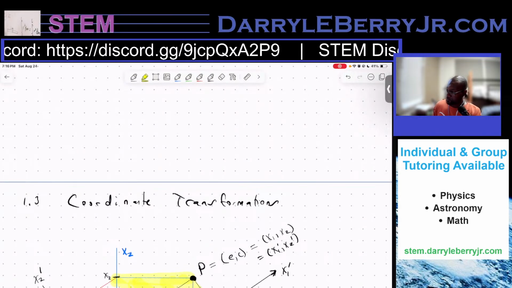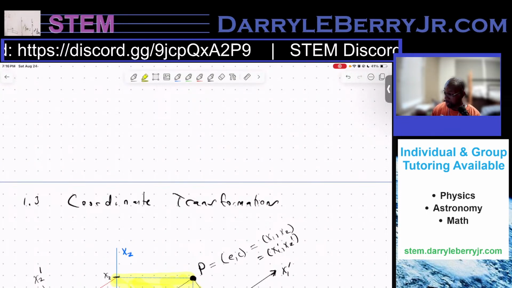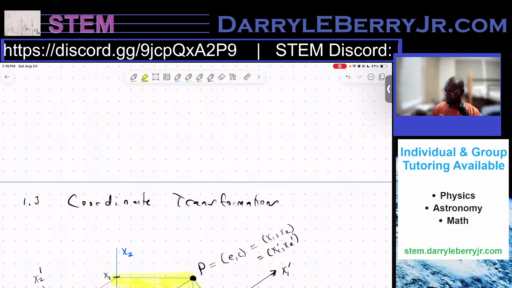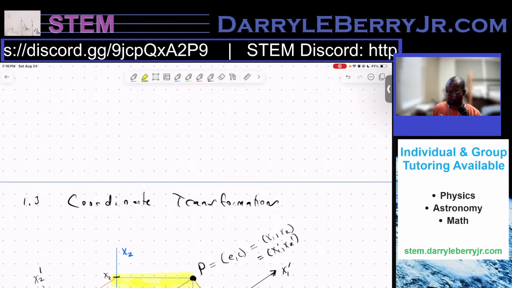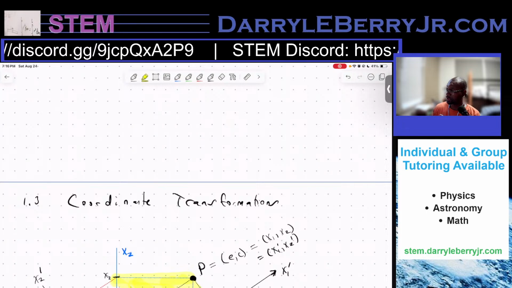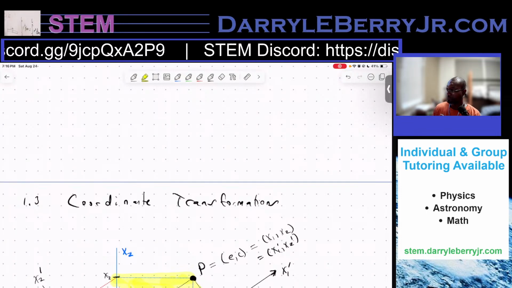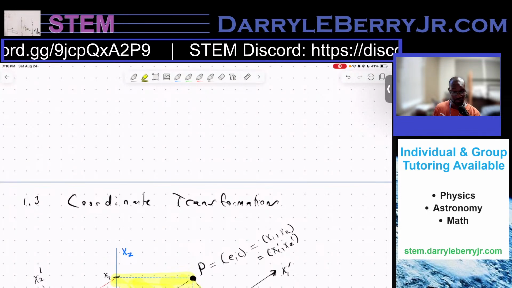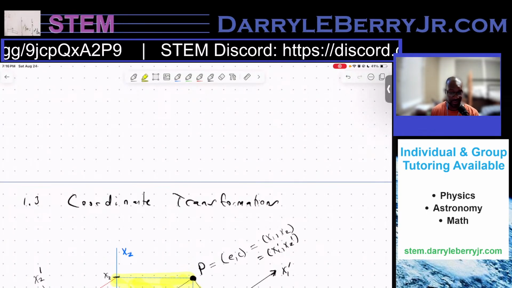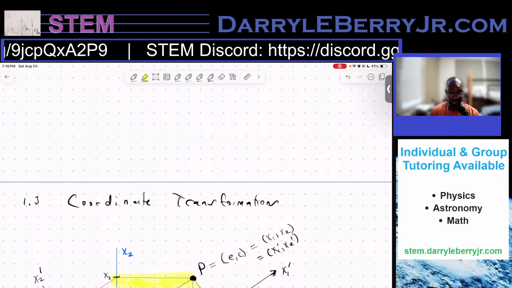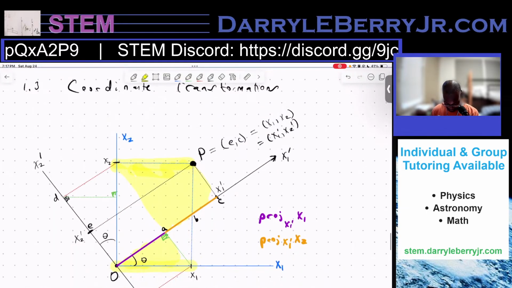It says consider point P. The book has a point in R3, but I made it a point in R2 to make it simpler and easier to draw. Consider a point P with coordinates x1, x2, x3 with respect to a certain coordinate system. Let's consider a different coordinate system, the prime coordinate system, one that can be generated from the original system by a simple rotation. The coordinates of the point P with respect to the new coordinate system are x1', x2', x3'. And this is an illustration that they presented.